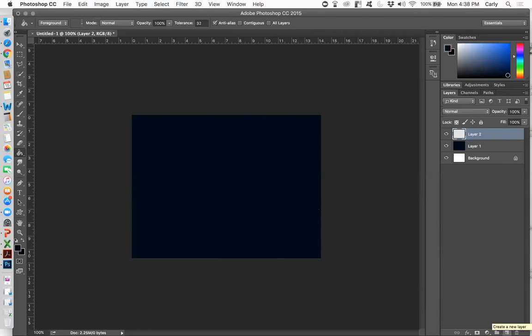Now, if I make a shape, whatever color I have as my foreground color is going to be the color of the shape. I have dark blue as my foreground color and a dark blue background. If I put a dark blue shape on a dark blue background, will you be able to see it? No, it'll be invisible. It'll be pointless.